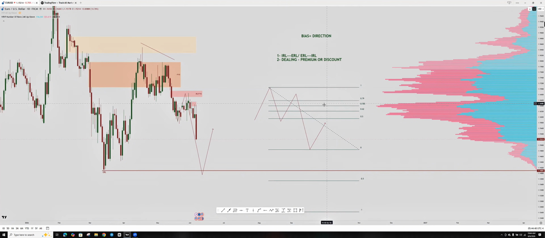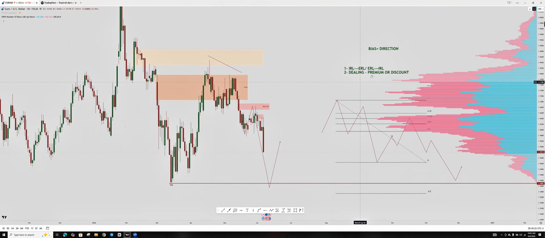Or when price is at premium, it is expensive and it is expected to move away from premium to discount. This is normally how we utilize this information. But at times, price might seek liquidity outside of the range. For instance, price might decide to come into the premium range, and maybe it will drop and form another fresh range, thereby invalidating the old range. So this is how the market moves. So I make use of the daily range to understand where price is sitting at.